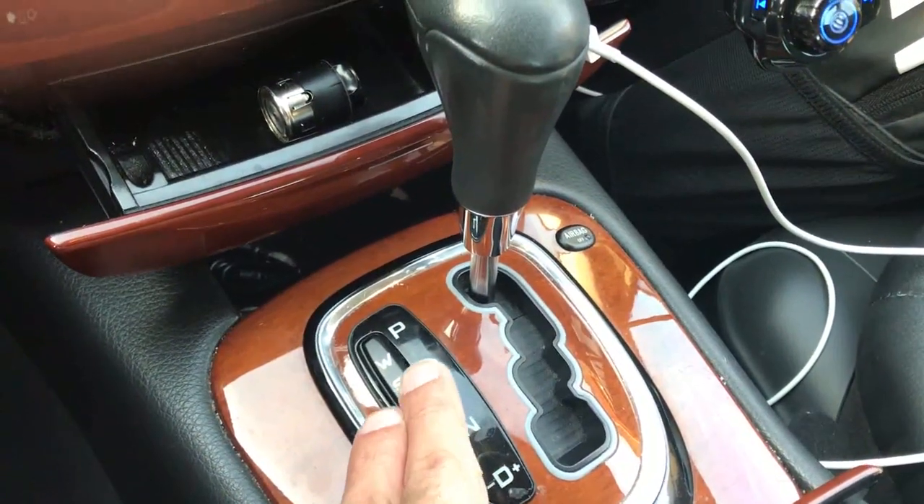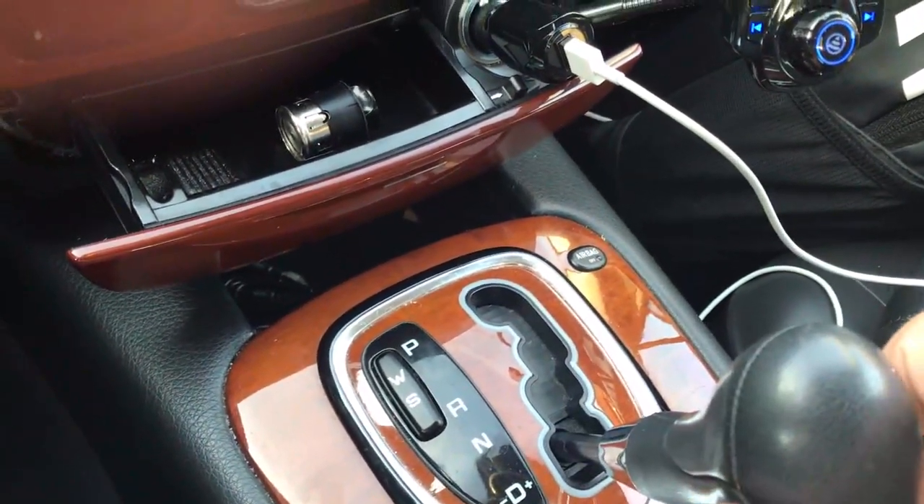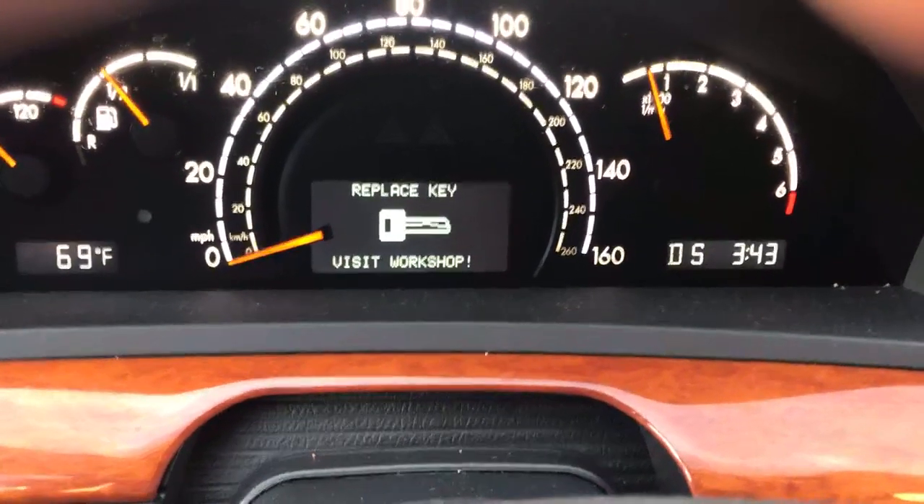The automatic transmission in this car has S mode for daily driving and W mode for when you're in the snow, and it has manual shifting that you can go side to side, which shows up on the screen. The way the shifting works: you set it to whatever gear you want it to stop shifting at. If you set it to first, it'll stop at first; second, it'll stop at second — but it will still downshift if it needs to. Basically it's not the gear you're in, it's the limit of what gear it will go up to, and drive is just the highest, which is fifth.